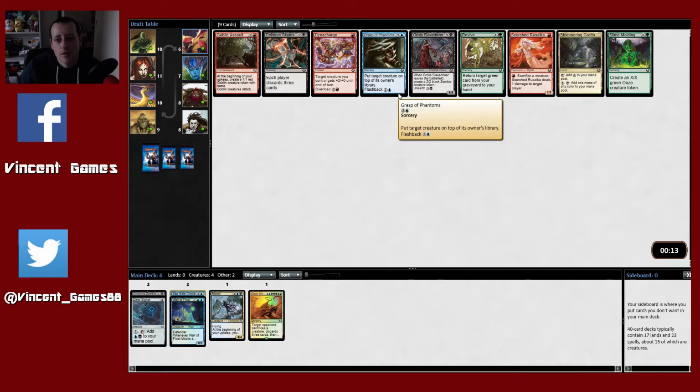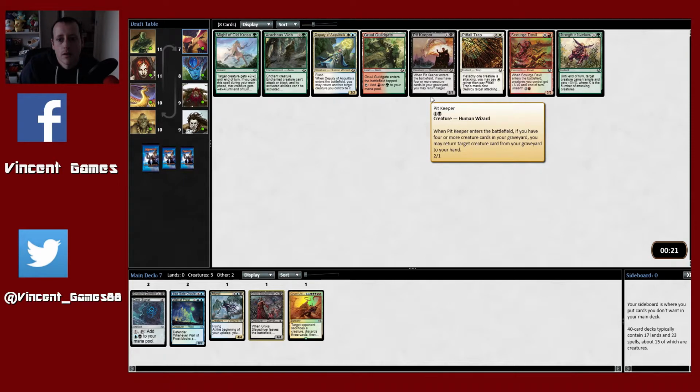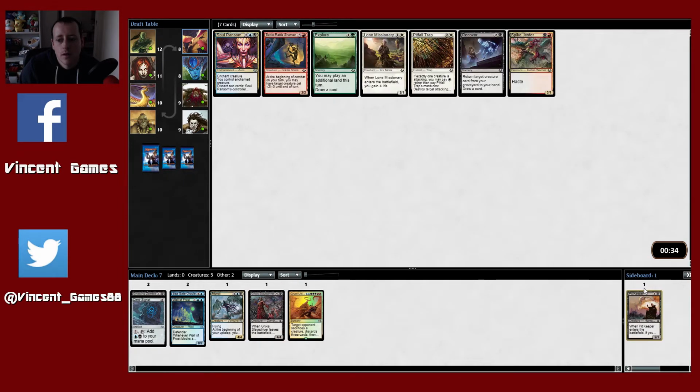Target creature on top of its owner's library. I have a feeling that Slave Drivers are not going to be as available as something like the Grasp of Phantoms. I'll just take the Pit Keeper. It's a creature. Probably not going to main deck it. We might do.